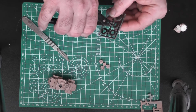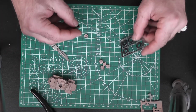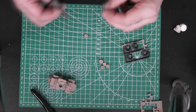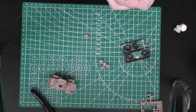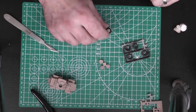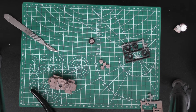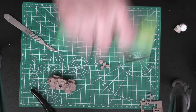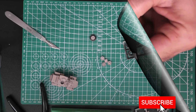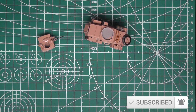So the tyres are all in black, wheels are all in the pink, same as the rest of the vehicle. And because they're also painted, I use super glue to stick the wheels onto the tyres. Pop that in there. And that's one done. And then once I've done all four of those, I'll just stick them onto the vehicle. And there's a spare one that you can stick on the front. So there we go. So that's all together now.